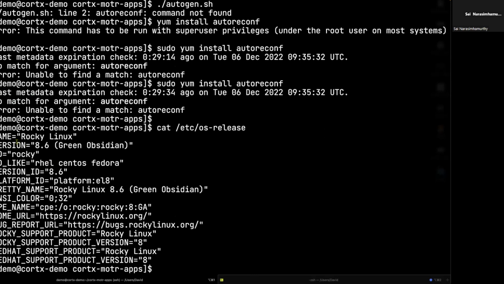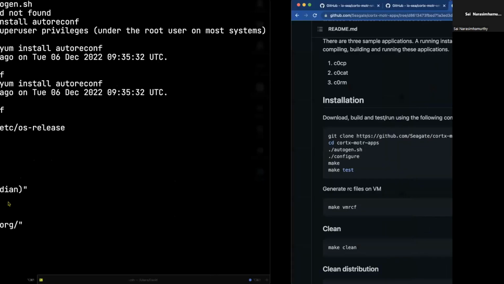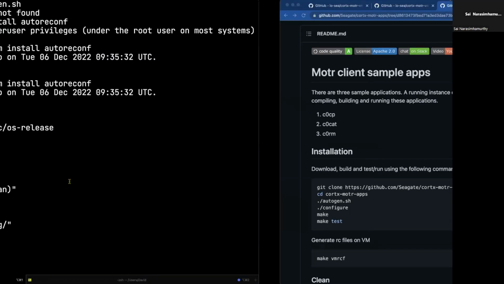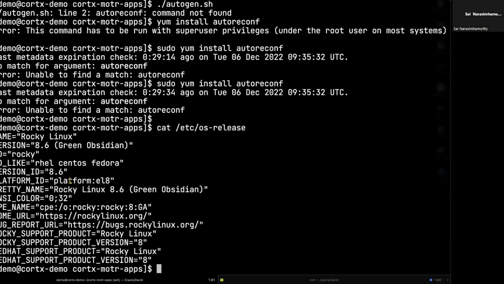So yeah, for 8.6, sample apps might not work out of the box for now, which is also fine, right? All it's doing, with this one package that it's missing, this autoreconf, like you said, is... a very good point made by somebody saying that version 9 is not supported exactly. So exact same thing that we have, right?